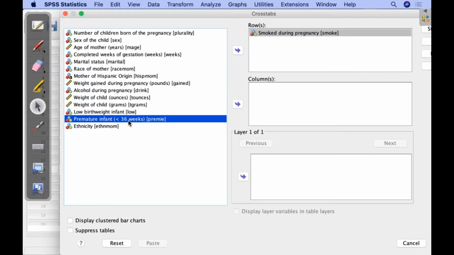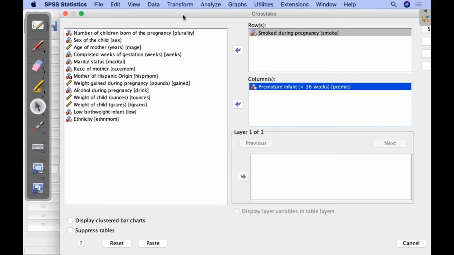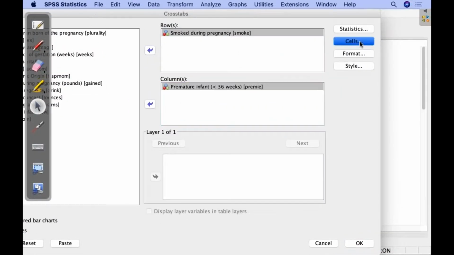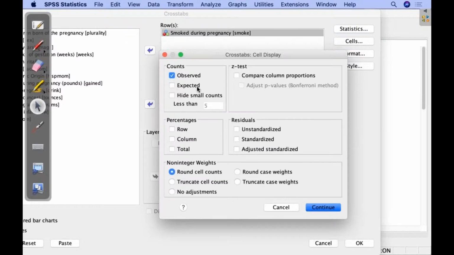Oh, and it tells us it defined it as less than 36 weeks. We were speculating about that a little bit before. So I'm going to go over to cells. I'm going to tell SPSS I want to calculate the observed values and the percentages by rows. We could calculate the expected values. We could make two tables, the observed values and the expected values tables, right? If we were doing it manually in Excel, we would need to do that. If we're doing it in SPSS, SPSS will do that on the way to doing the chi-square calculation. So I'm going to say continue, and I'm going to say okay.